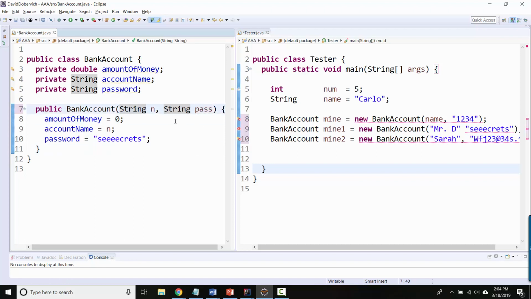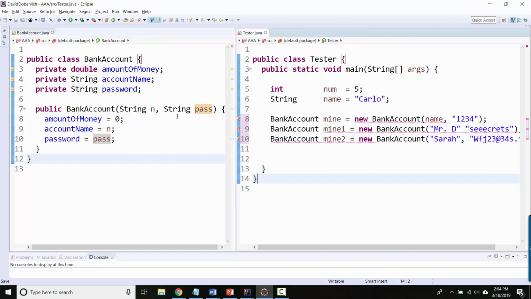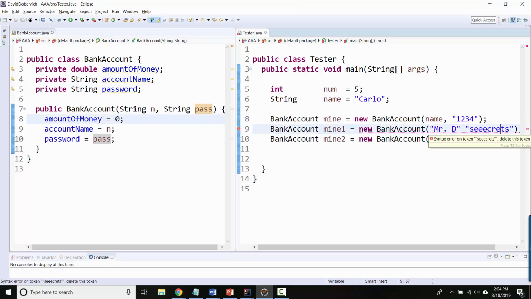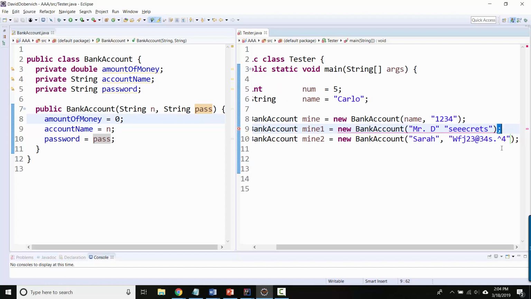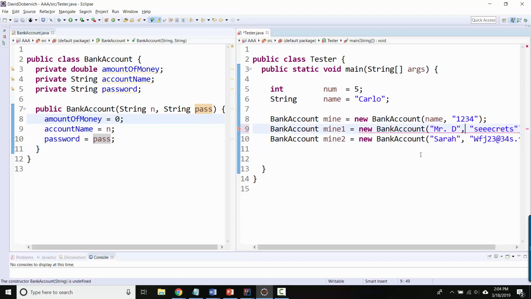It's got the data type and the variable name. So now, instead of having the password be secrets every time, I'll use that input pass to assign the starting value to the password up here. And I'll save it, and now it looks like it's going to work everywhere except for this one, and I don't know why. Oh, I forgot the comma. Okay.